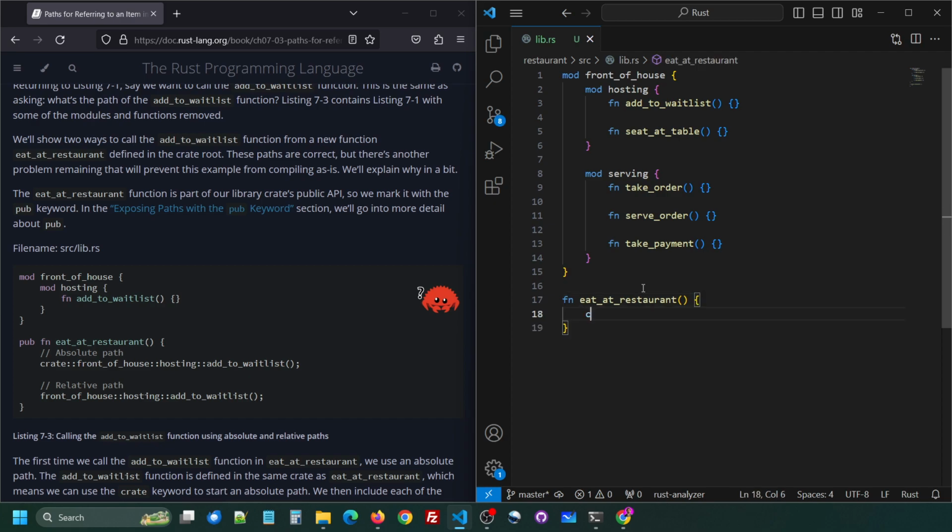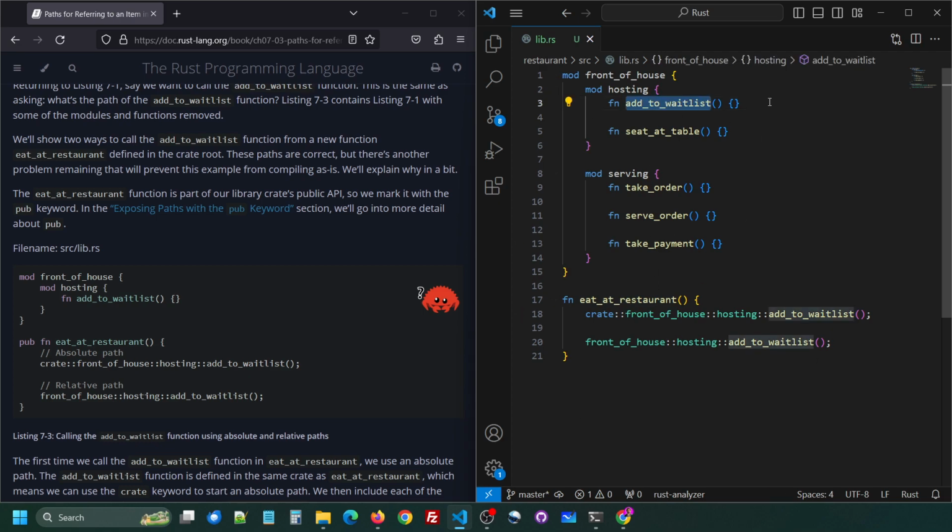The absolute path would be crate, front_of_house, hosting, and then add_to_waitlist. This is the absolute path. And the relative path would be, because it's the same file, I think you can just do front_of_house, and then hosting, and add_to_waitlist, because both this function and that function are in the same file here.